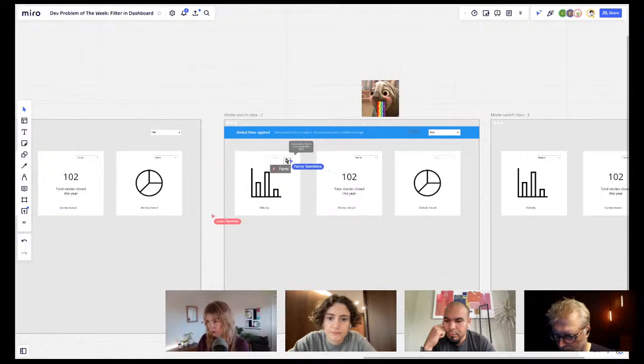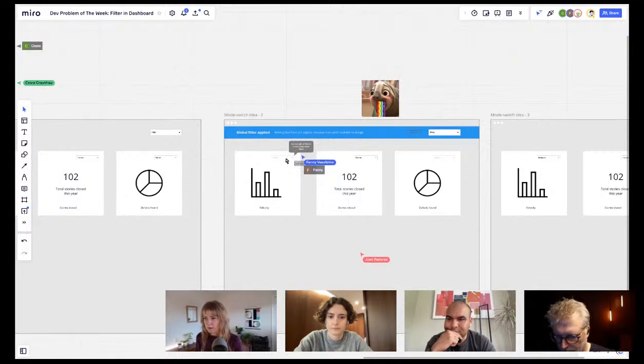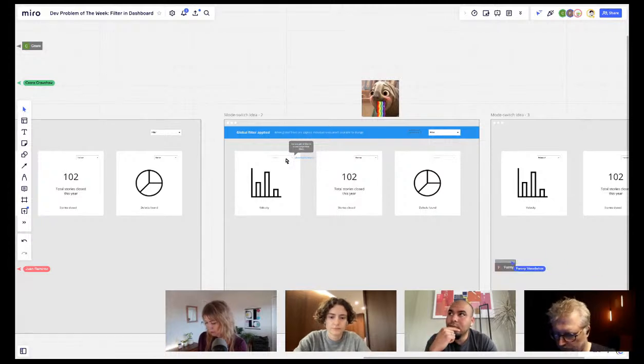Okay, so I'm going to write down some principles or some rules that we were thinking about. So, first off, for our solution here that we would test rigorously in the field, we're assuming that widgets that don't count, you guys know what I mean, won't be affected by global filters.